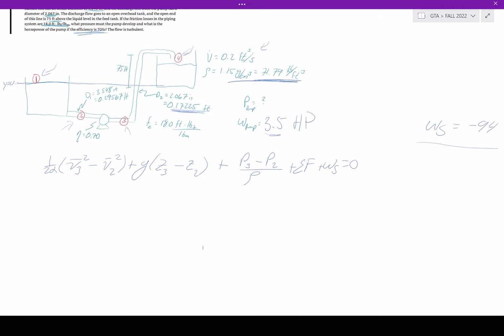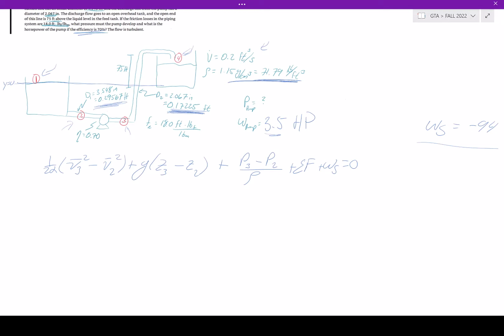Okay, so let's look at this term here. We have a V3 term, that's going to stay, and V2 is also going to stay. Now we know that the diameter of the pipes are different. D1 is different than D2. So unfortunately, we can't cross these out. They're going to end up being different values, so they have to stay. If the diameters were the same, we could cancel them out. They would just go to 0, but they're not.